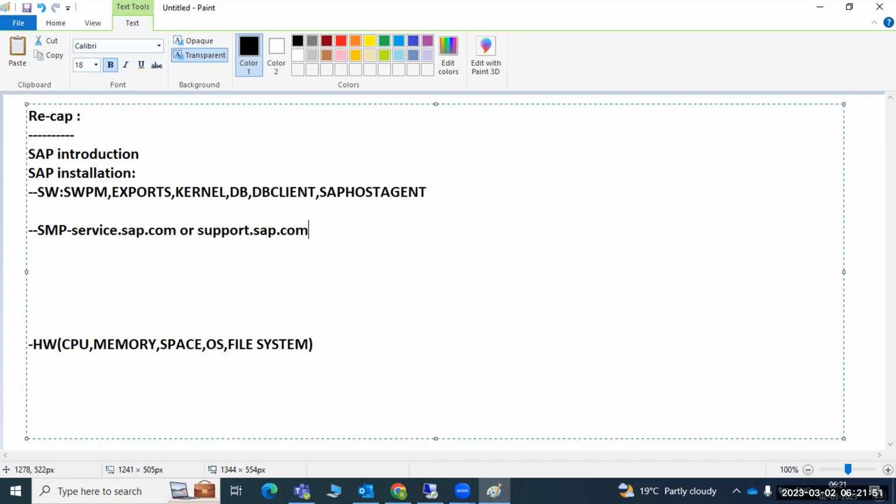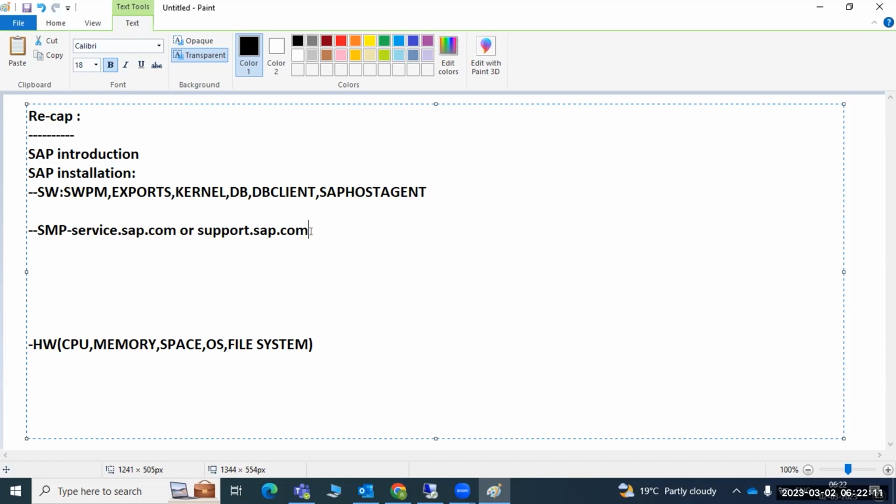Same as here: if you need software, documents, a license, or objects, whatever you require, A to Z, you go to service.sap.com and download the required thing. But what do we require here? Suppose you want to log into Gmail, you need a Google account.